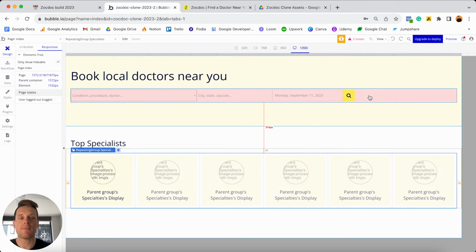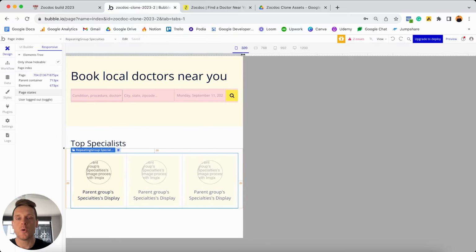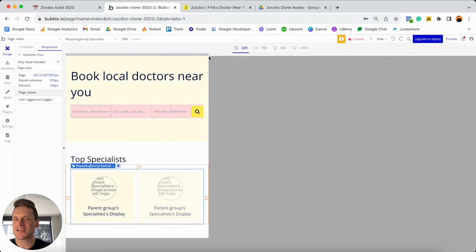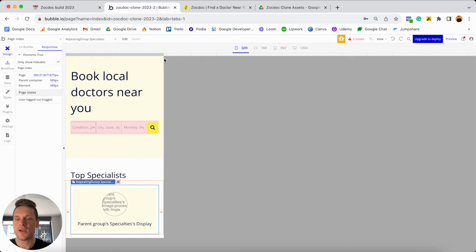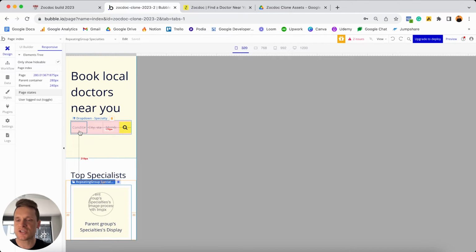You just need to remember that users aren't going to be able to see this red color here. You're going to remove that when you go to publish your app. However, when I close the width of this page, what you'll notice is that our search bars are starting to squish on top of each other. And even on the smallest possible device size here, this just doesn't really look great.